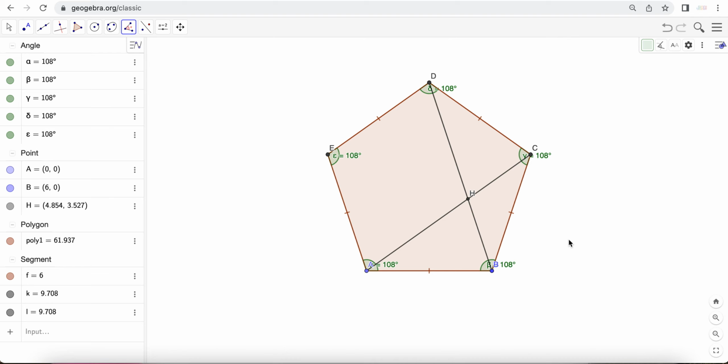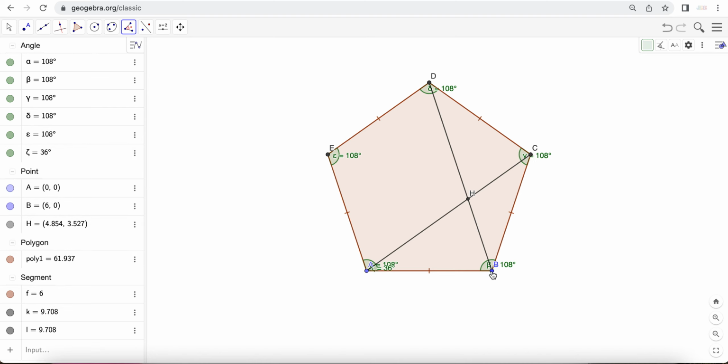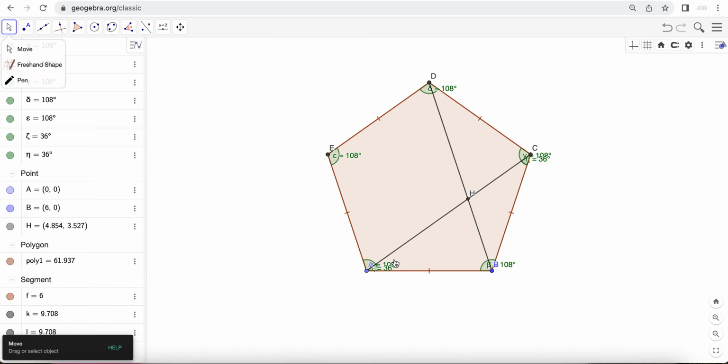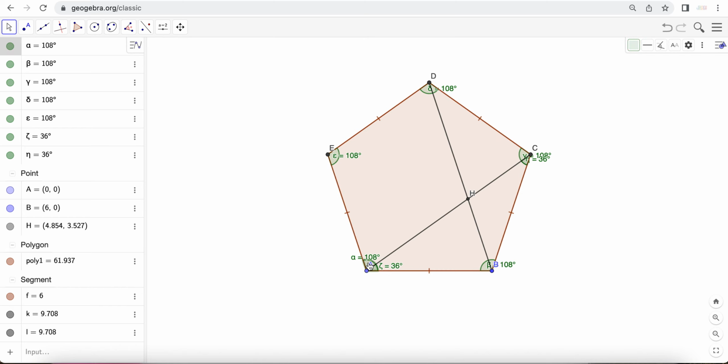Okay, so you've just paused. Hopefully you're noticing that there is actually an isosceles triangle right here, ABC. If that's the case, then this angle and this angle are equal, and are equal to 180 minus 108 divided by 2. So let's calculate that. That would be 36 over there, and 36 over here. Well, that's helpful because now we know that if the whole thing is 108 and part of it is 36, then I'm actually going to delete some of these.